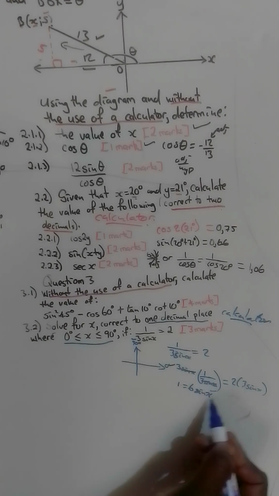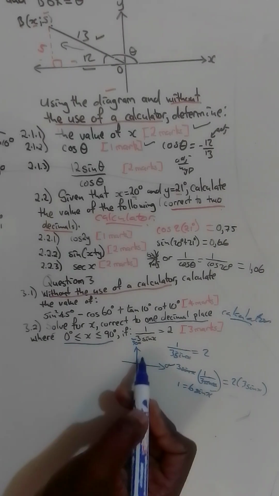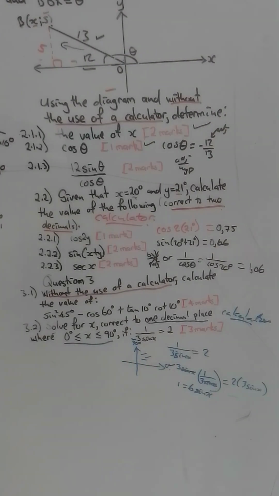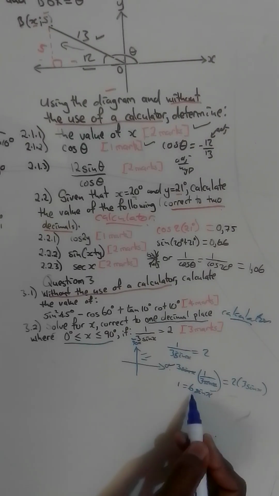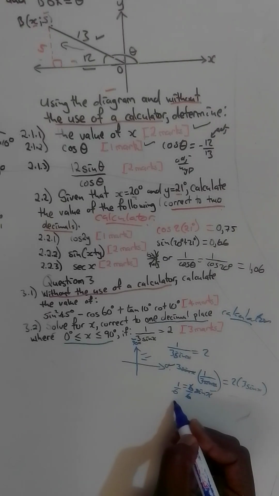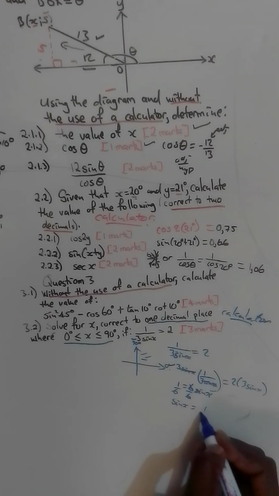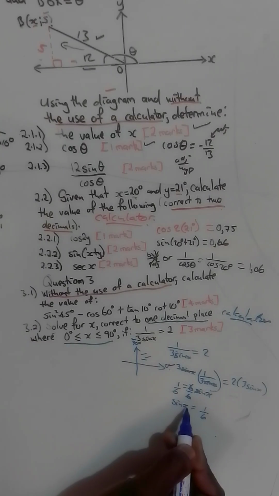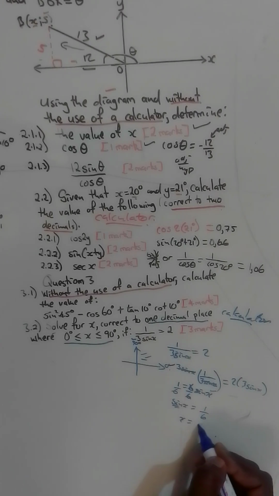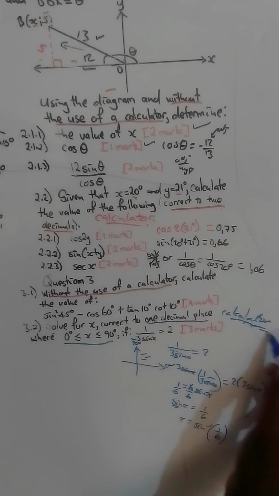But I mustn't lose the vision that I've been told that I must solve for this x, which is an angle. And that angle is found in quadrant number 1, and 0 and 90 degrees are included as answers. Now, what am I going to do? 6 sin x means 6 multiplied by sin x. So the opposite of multiplication is division. So I divide by 6 here and I divide by 6 there. 6 into 6, that's 1. 1 times sin x. Now I've got what? Sin x, which is equal to 1 over 6. But we are still solving for x, which means I transpose the sin. So now we've got x is equal to inverse sin 1 over 6.